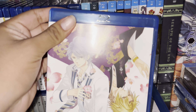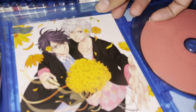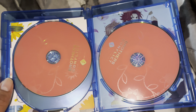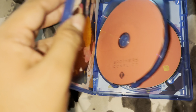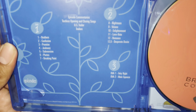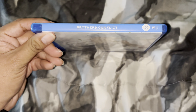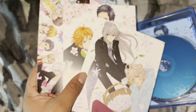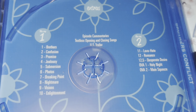Here's the DVD. It looks like it came with some art cards — I did not expect to get art cards. Here's the first disc, second disc, and third disc, plus more artwork. The first disc has seven episodes, the second disc has the rest, and the third disc must be the OVA. Pretty cool. Here are the art cards it came with, and here's the Blu-ray — disc one and disc two. It came with even more art cards, which I did not know.